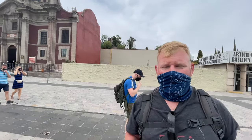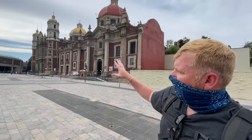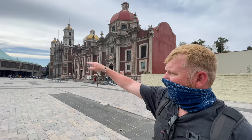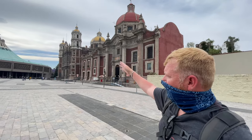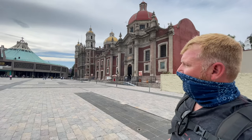Yeah, so when you come to this church here on the Teotihuacan tour, this is the Cathedral de Guadalupe. And if you look here, they have a new church and the old church. And if you look at that church, you can tell it's actually leaning sideways. So the old church, new church, but the new church is strong. The old church, I can't believe it's actually leaning, because in Mexico City, the soil is actually sinking.